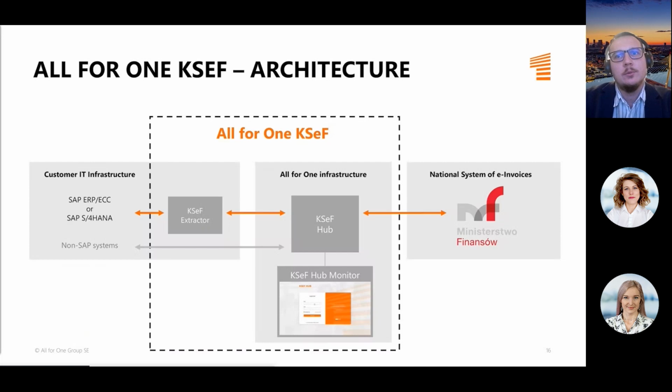So before we deep dive into the system, it is very important to understand the architecture we are proposing. As you can see here, our One KSEF consists of two parts. One is the KSEF extractor, which is an add-on to SAP, created in our namespace. The main purpose of this tool on SAP is to extract the data and generate a proper XML file.